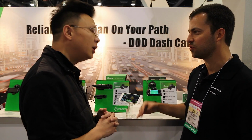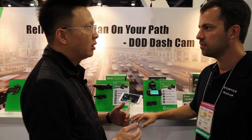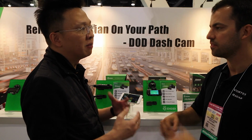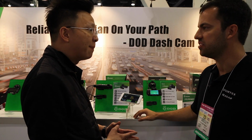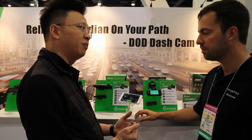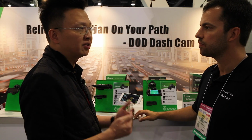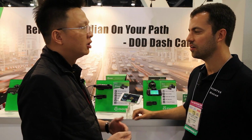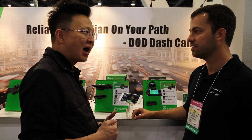We have the same thing with radar detectors, where GPS-based ones have red light camera databases. How do you update the red light camera database? Well, you can just download the most updated firmware version. So the firmware has a red light camera database. Yes, it's built into the firmware itself, and we pay the license for that particular map. So you get the database through a third-party license. Yeah, they are the actual supplier providing the map to us. It's one of the largest companies, supplying the same map to different radar detector manufacturers. We wanted to make sure it's accurate and up to date, so we don't fall behind competitors.